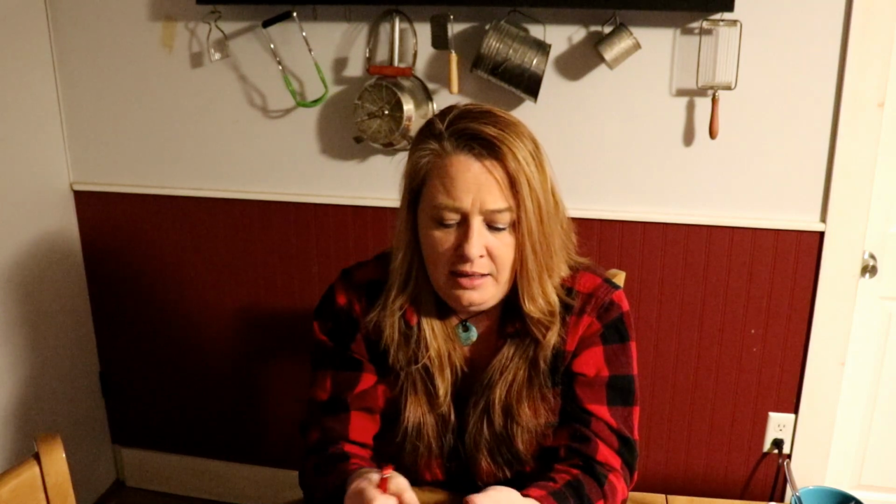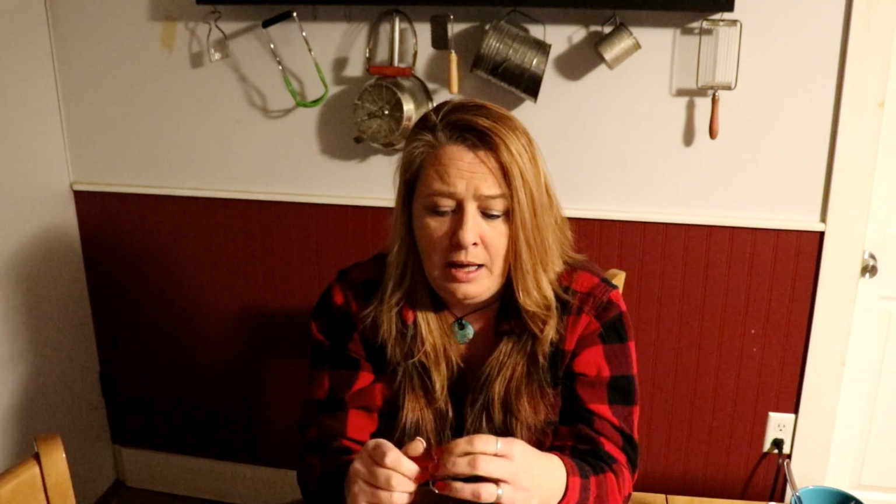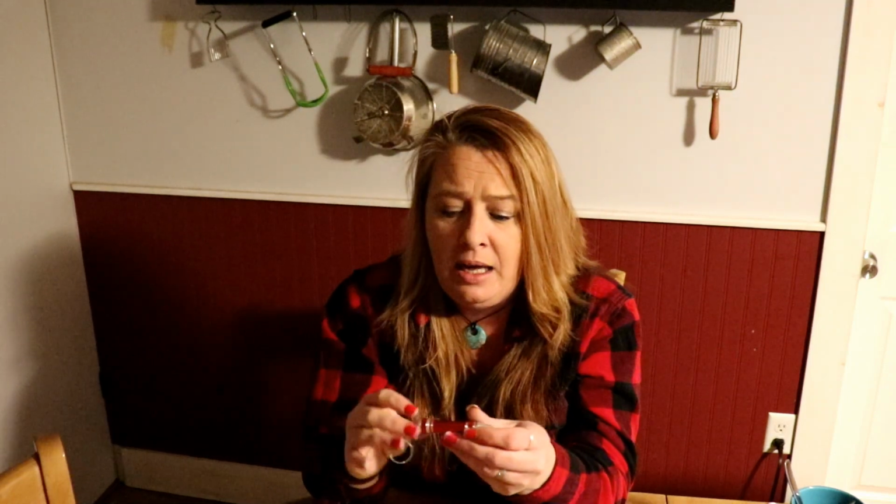And this is not anything heavy duty, but it would be great to repair a pair of glasses, something small, your camping cookware. A lot of times the handles fold around. You could tighten up the screws with this if you had anything come loose. But I just thought this was such a great little idea for $1, and it would fit perfectly. You could hang it on the outside of your bag, stick it on your keys. You could put this thing anywhere. And only $1. I thought it was a really nice find for the bug out bag.